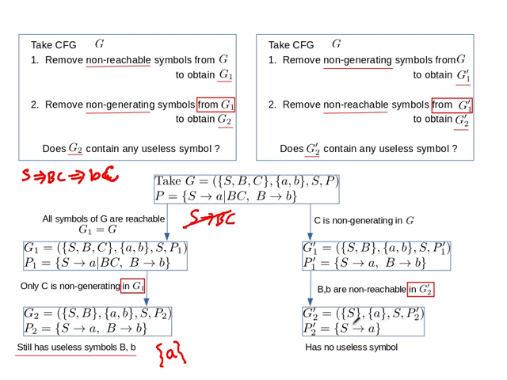And this is obviously it only has S and A, and both are useful because again, the only derivation you can have here is just this thing. There is no other derivation, and there is no other string than this. So this is a grammar without useless symbol. Now the question is, we saw that this technique will not work. Now the question is, okay, this technique works for this given example, but will this work always, or can we find some example where this technique also doesn't work?